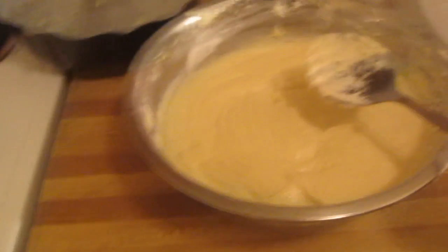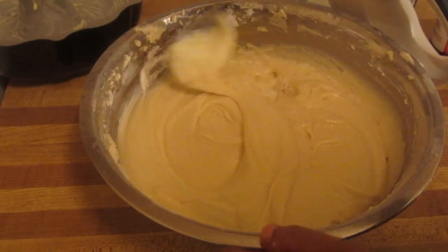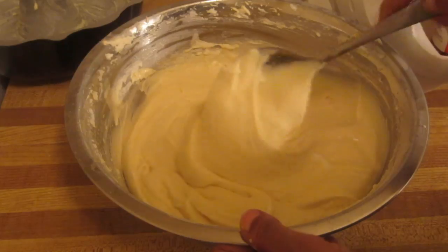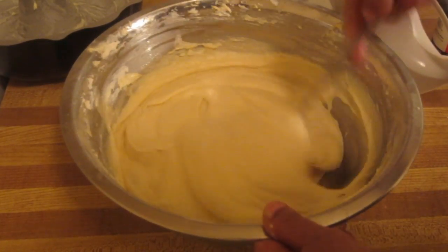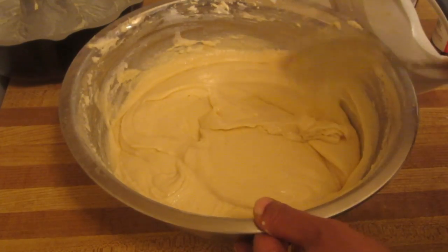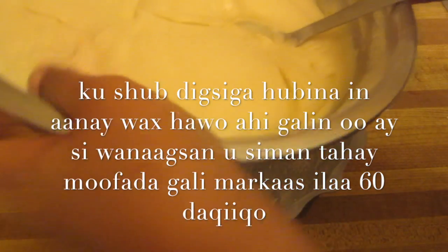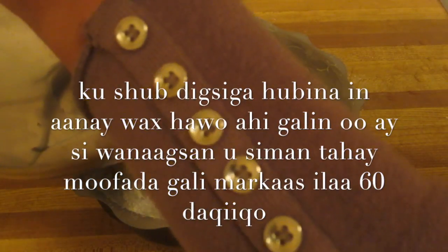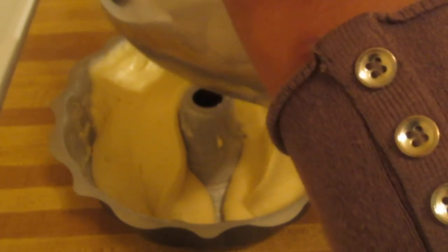Okay, so that's the texture we're looking for. Nice and creamy. Perfect. Make sure you get it that way. And then now we're going to go ahead and put our batter in the pan. So once we have all that in the pan, we're just going to put it in the oven for, like I said, our preheated oven of 350 for 60 minutes.